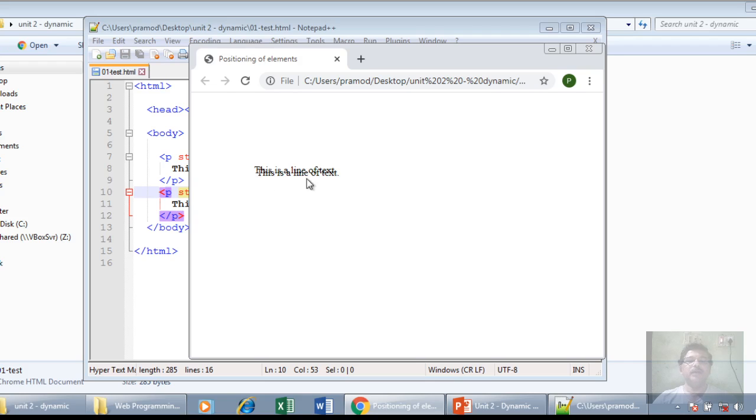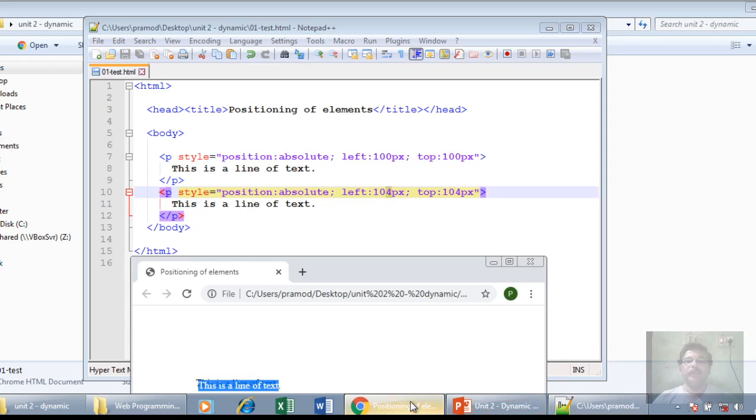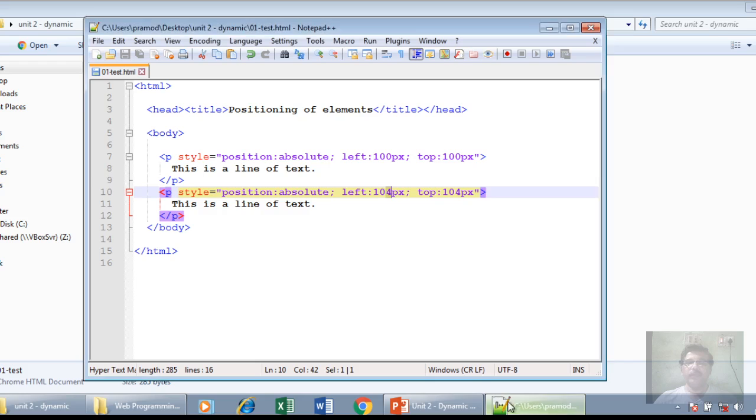The paragraphs are overlapped because the elements are not properly positioned here. It is just 4 points below the earlier paragraph, so there is an overlapping of paragraphs. This is just a demonstration of how top, left, right, bottom can be utilized for placing elements. Not only for paragraphs, we can go for any element, not only P, input or any other element, we can position the elements within the browser window.